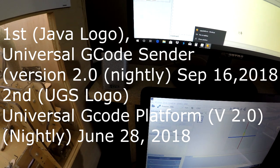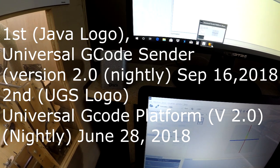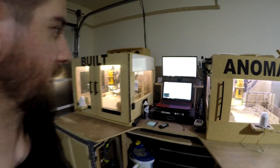Right click. Okay, so one's the platform version, and that's what we're looking at on the top here. That's the platform. It's slightly different, but on this one, you can go in your communications, and then you could select 4. So basically, this program is going to run this machine on COM 4, and then this PC, or it's the same PC, but this monitor is running this machine, and the external monitor is running this machine. So I totally butchered that idea. I'm sorry, but you're getting what I'm saying. So that way I don't have to double the expense, and it's just super easy. Everything's clean and put together right there.